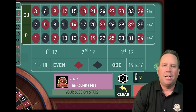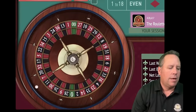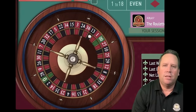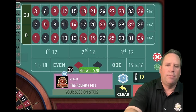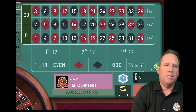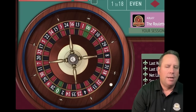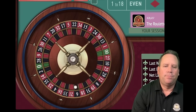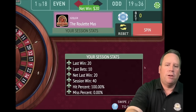Let's get started with Stairway to Profit first. We're going to start with a $10 bet on the 12 that's been the longest since it has hit, which in this case would be second 12. That's a 19 red to start, and we won $20, so we're already up $20. Now we look for the next one that's been the longest since it has hit, which is first 12. We'll place a $10 bet there — that's a 6 black, another win. Great start, we're already up $40.